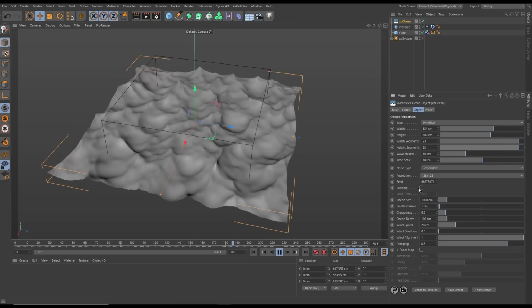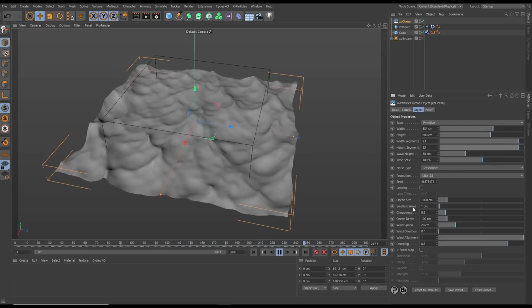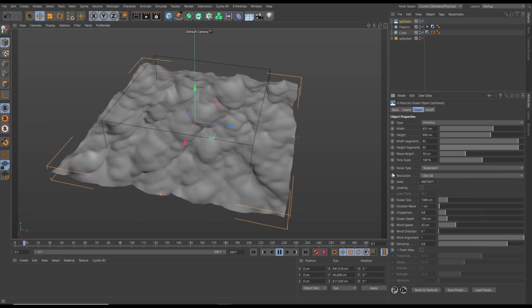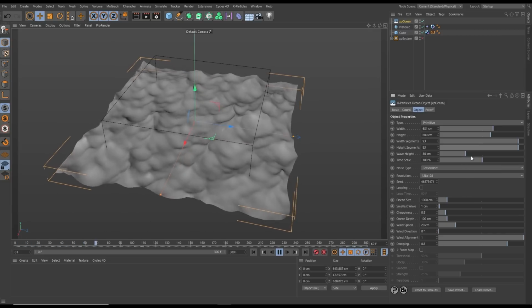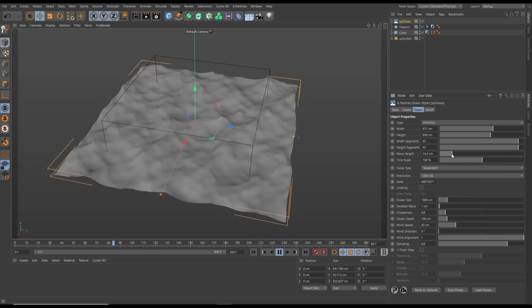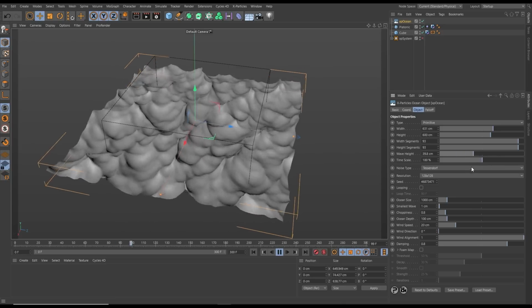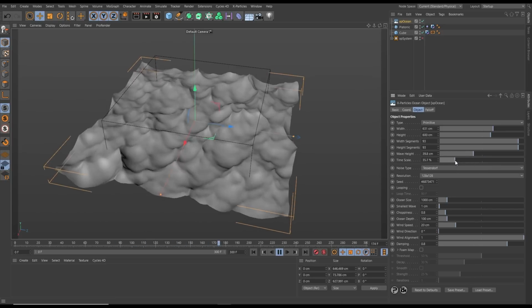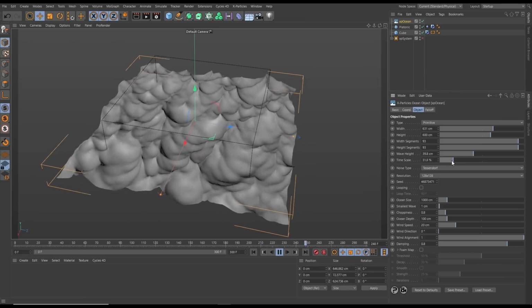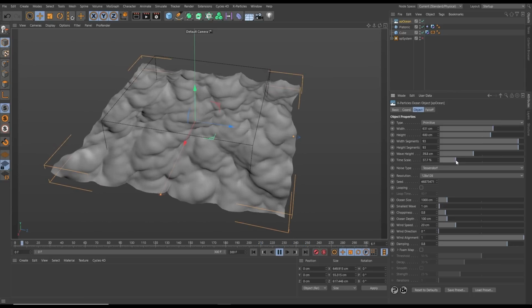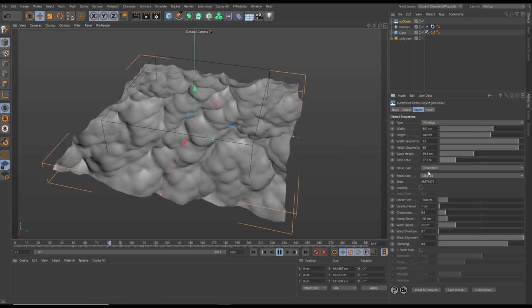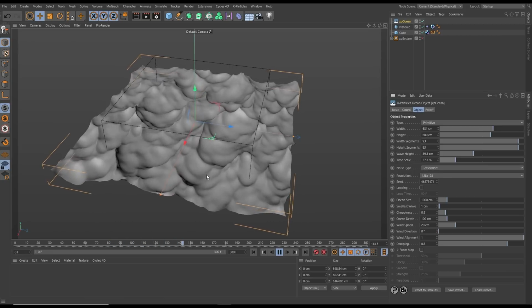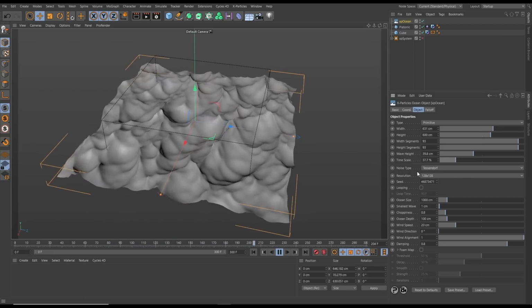And then we've got various different settings to alter the way in which these waves work. First of all, we've got wave height. So we've got the waves going smaller and bigger. We have a time scale, which is kind of like almost an animation speed. The noise type is set by default to Tessendorf, which is this type of wave simulating noise.